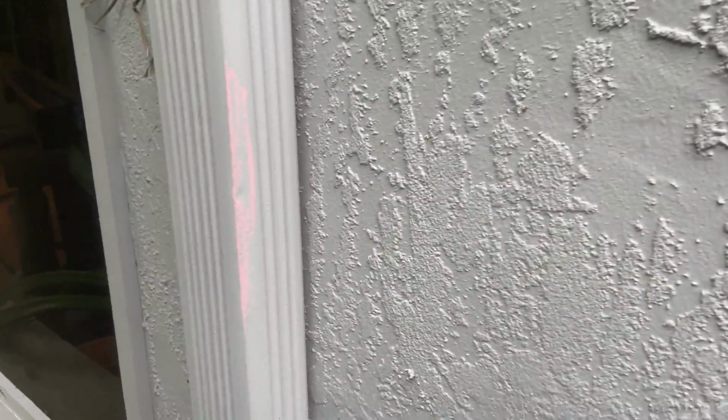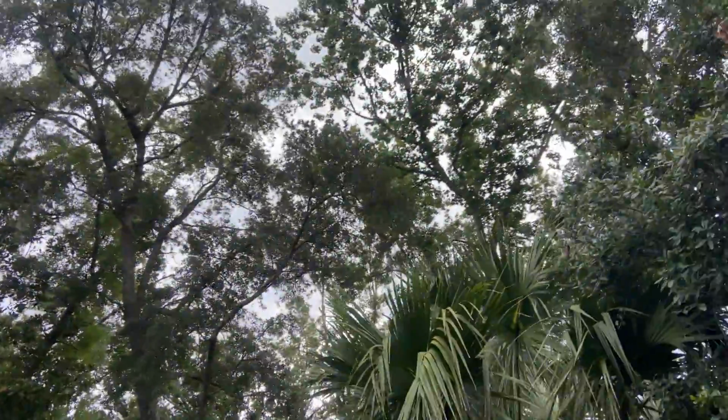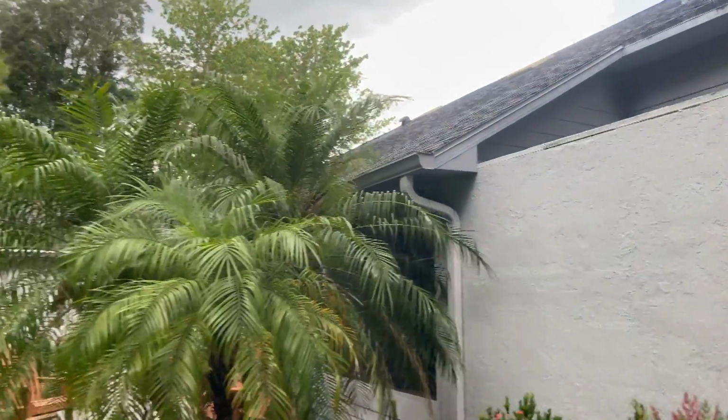Just want to show you guys some additional collateral that I found, confirming the fact that the hail came in the direction I thought it did when I was up on the roof. It's on the same direction. All the hail hits are on the same side. It's nice evidence, again, just showing that the way that the storm came in was out of that direction. So the house is going to be a little bit sheltered with some of these trees, but there's still enough evidence on the far side over there to go ahead and get this roof replaced.